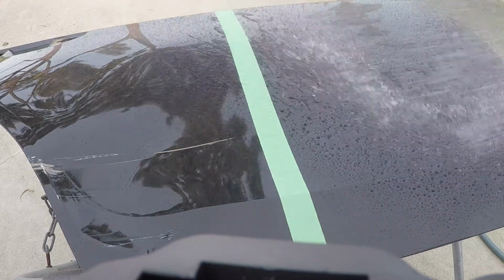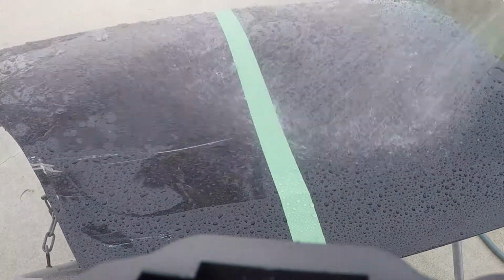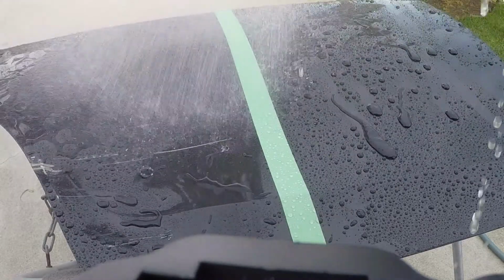So I want to point out, before we get into the application process of this video, a couple of important things that are already going on with this bottle that may be a good sign, and I'll show those later. But we're going to do a couple different things in this video that I haven't yet seen in other videos.